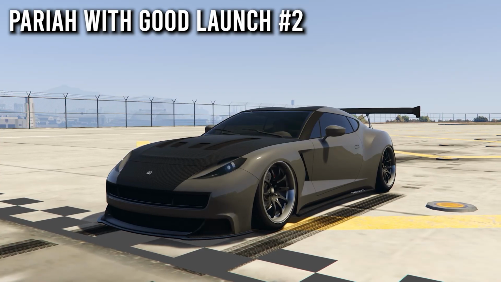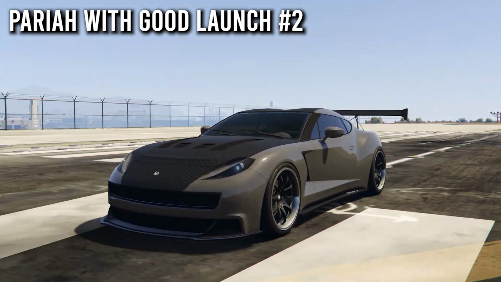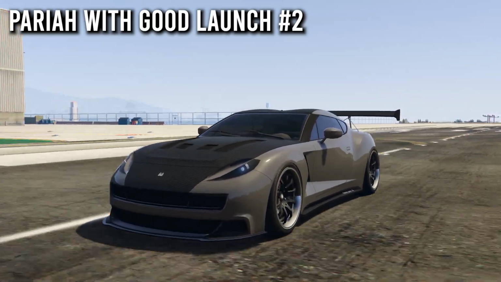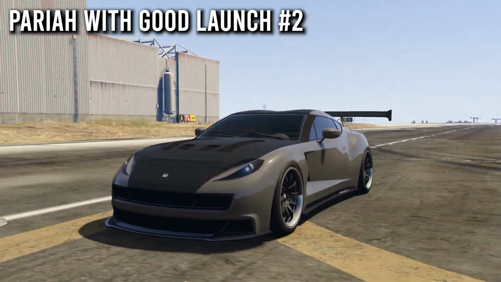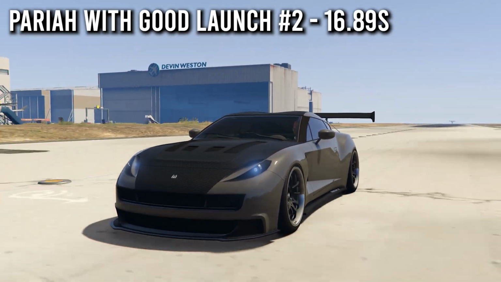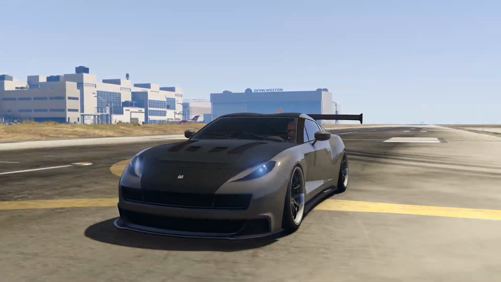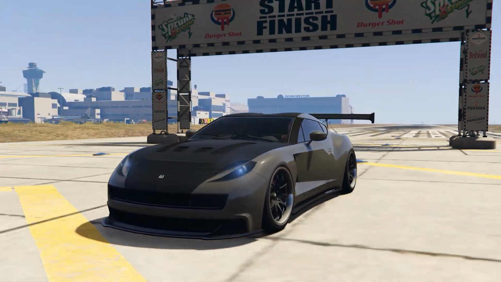Technically in 2nd place, we have the Pariah again with a good launch, but this could also be a lot of different cars, because if you launch the car perfectly, you will do a lot better in the drag race, obviously. If you launch properly with the Pariah, you'll get a time of 16.89 seconds, finishing 2nd overall, which is still really great. We'll talk about the perfect launches more after we go over the best car.